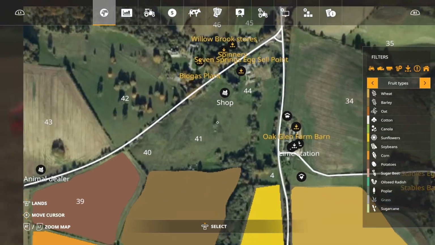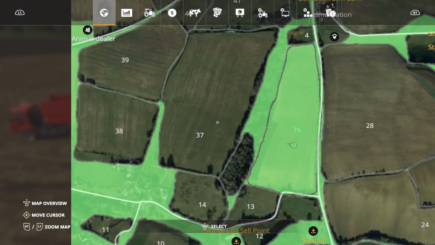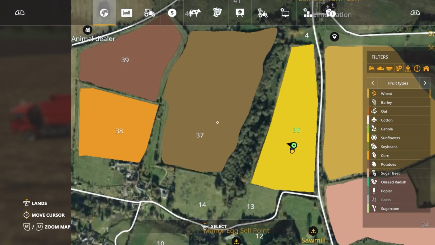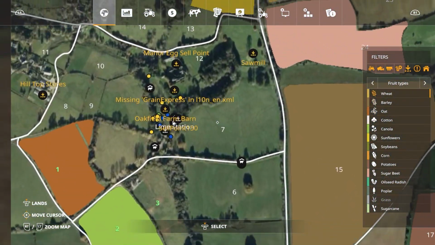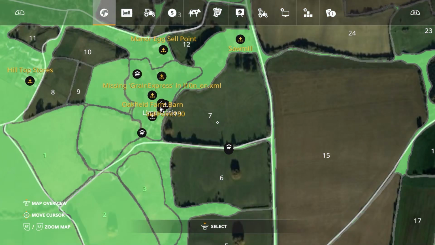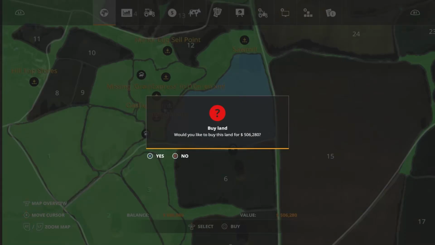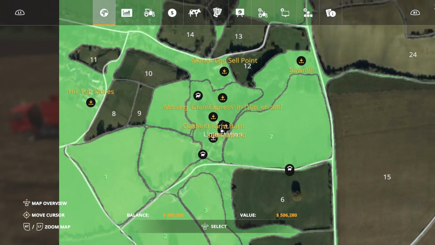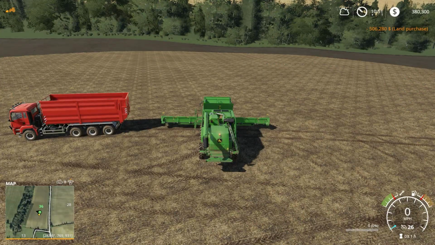Let's jump over here. Zoom out just a bit. If that was something other than oats, I might buy that guy, but it's not. And I don't want to blow all of my money here. Let's buy number 7 right there, 506,000. Boom, it's ours. Our farm has just grown considerably. Of course, that is going to take a lot of work, but we'll get her done.